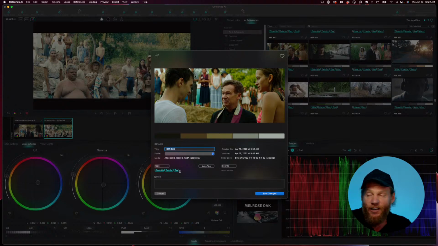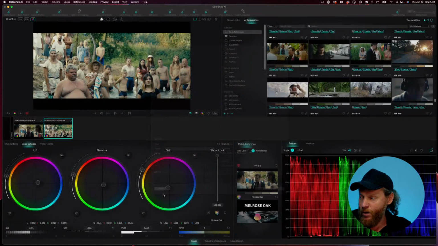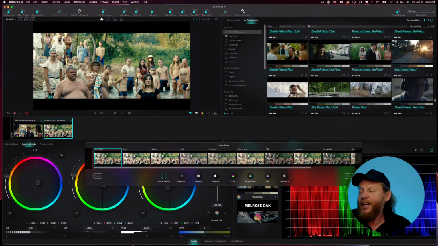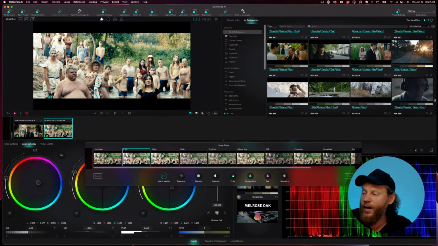So we are basically fingerprinting your image, and then we distribute this comparison and analysis amongst a group of shots as well, if you want to group the whole timeline, but it also allows us to create more than one matching version. Okay, so what happens is this: when you match something with DaVinci Resolve, you get a match. Okay, and that's it. That's the match. Tough luck. You can't do anything with it, right? Here, you can just press enter, and then we get the whole range of options.